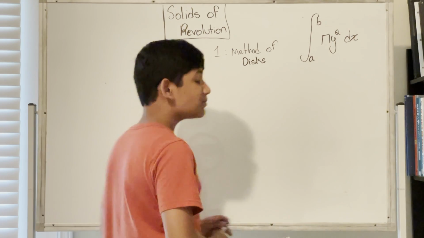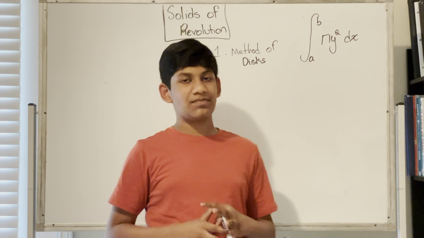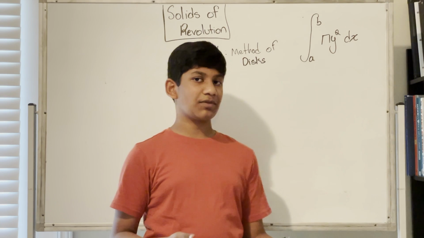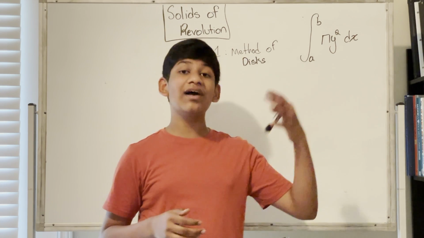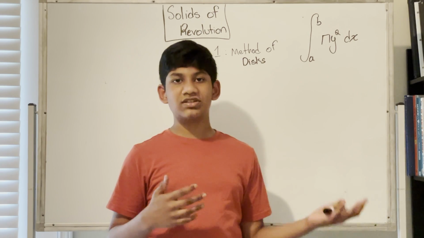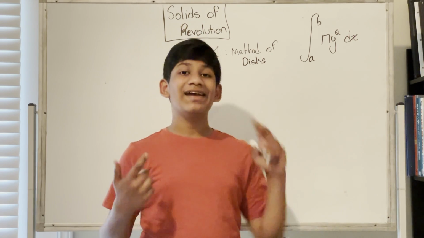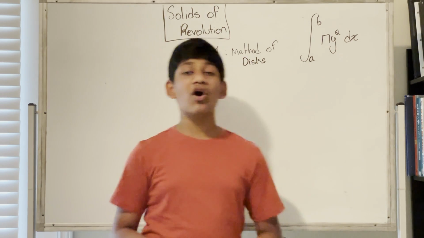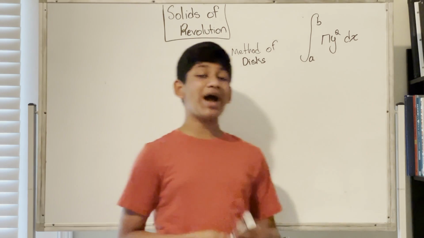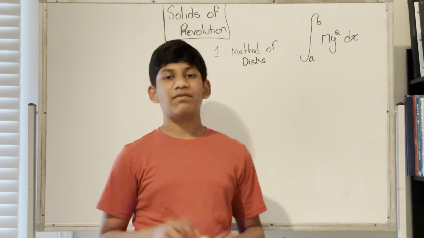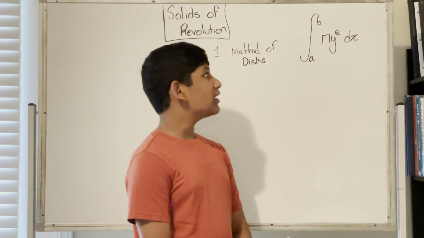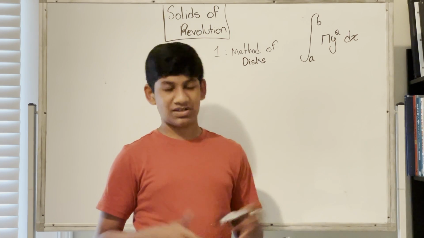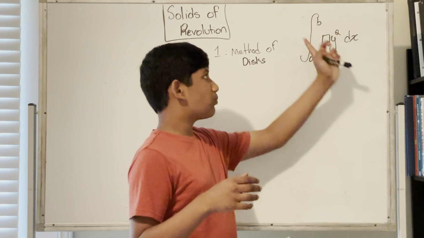Now that we've done all the problems, we can bring this video to an end, but let's summarize. In today's video, we covered what solids of revolution are. Solids of revolution are essentially when you take a 2D, or two-dimensional, object and rotate it around the x-axis or y-axis. In this video specifically, we covered the x-axis, and it's called the method of disks. Notice that we derived the formula for any solid of revolution, which is the integral from a to b of pi y squared dx. And remember, we have to write y squared in terms of x, and this is going to be our complete formula.